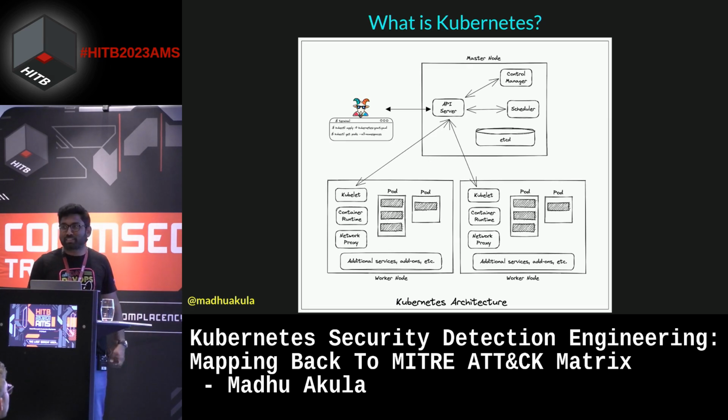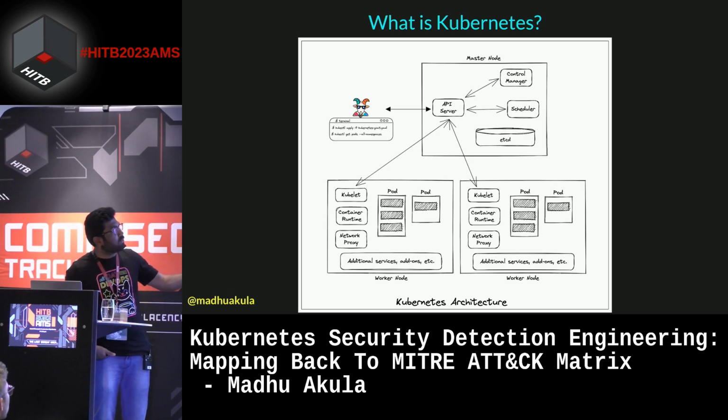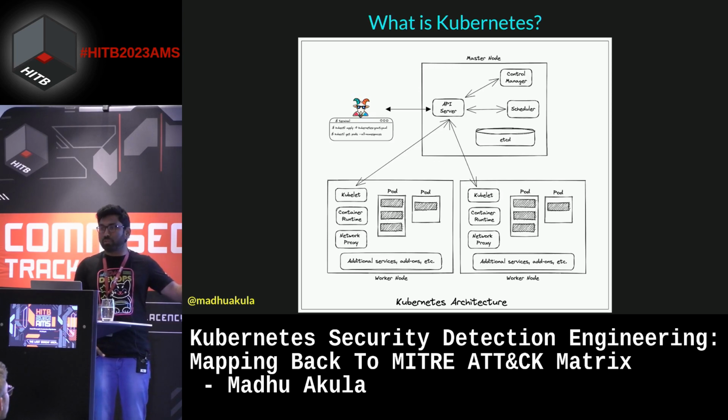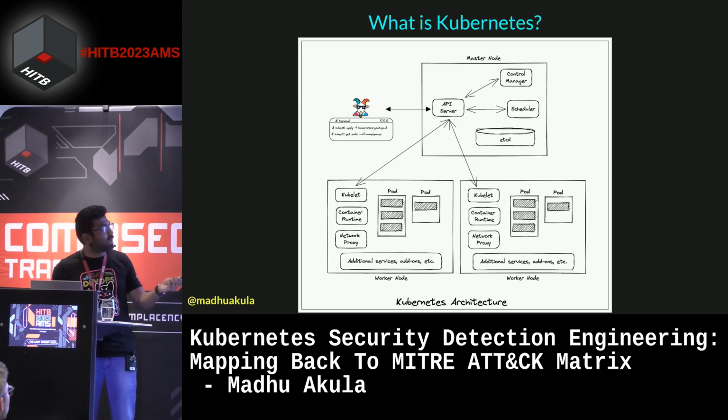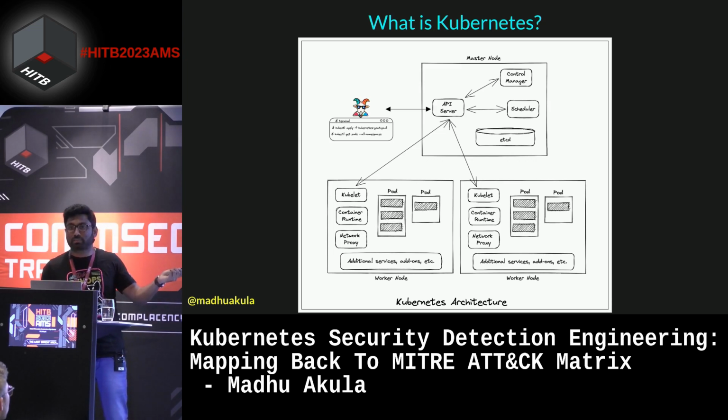You can think of how a Kubernetes cluster looks like, right? From an architecture point of view. It doesn't matter who is trying to talk to Kubernetes, they basically have to go through something called the API server. Think of this as a key component of Kubernetes, like a brain or something, right? It doesn't matter if some attacker is talking or some user, developer, or even some of the applications within Kubernetes, it has to go through something called the API server, right?